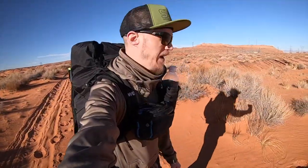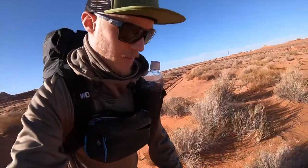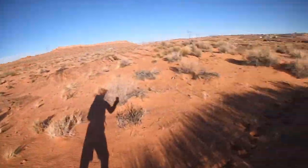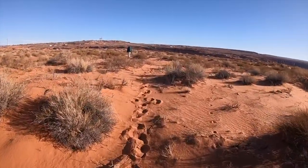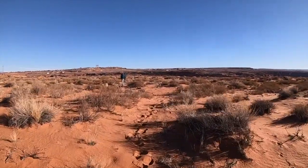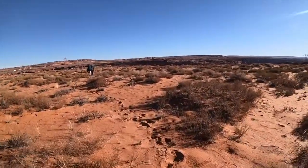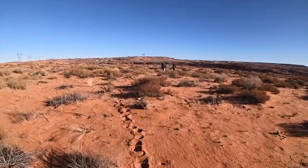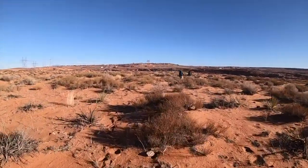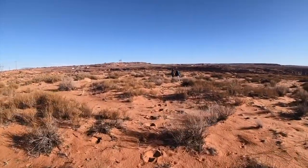On this road now for a little bit, and we just found our tracks from when we came down the last time and scouted this out. So now we are kind of off trail and basically following this route that Connor knows about, and that will take us all the way down to the canyon. So trying to minimize our impact here and follow our same trail, but it's only like this for a little bit, and then we're scrambling on rocks. So let's see if we can find our way here.